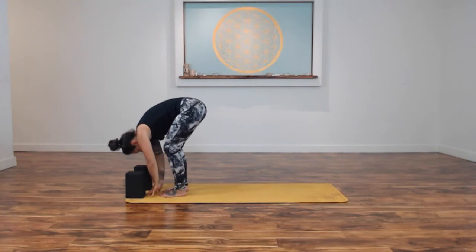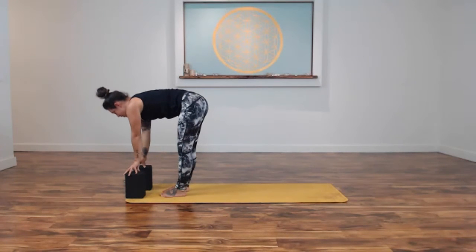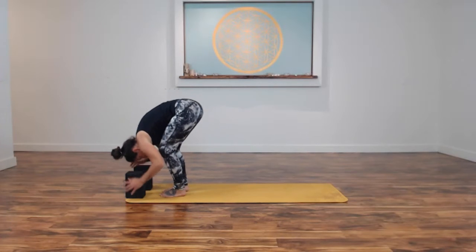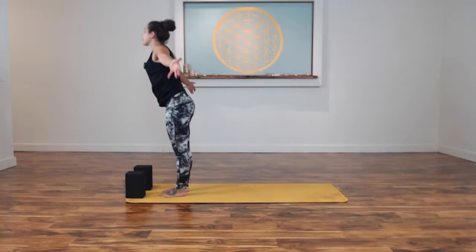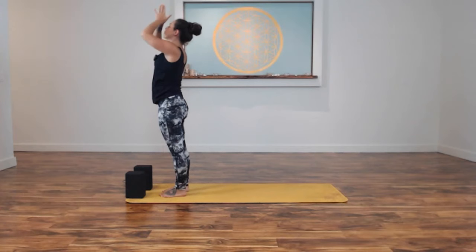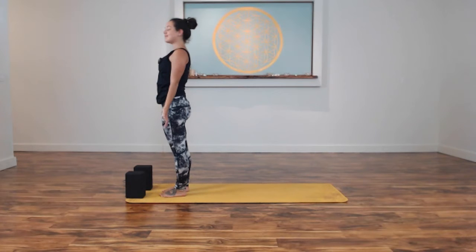Head is heavy. Inhale, halfway lift. Exhale, forward fold. Inhale, arms sweep up. Exhale, hands to heart. 3 sun salutation A from here, arms come down.